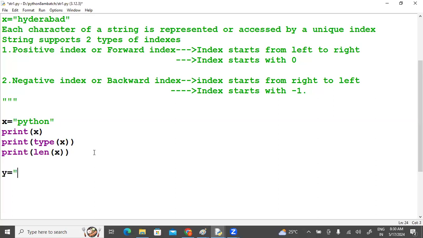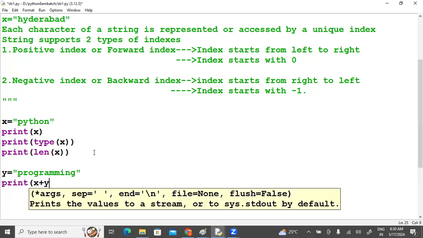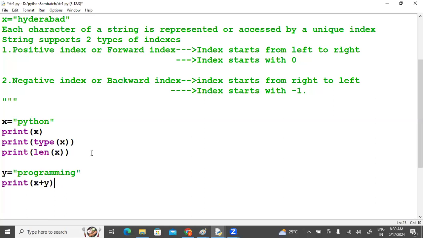Y equal to programming. Print x plus y. This we call concatenation.